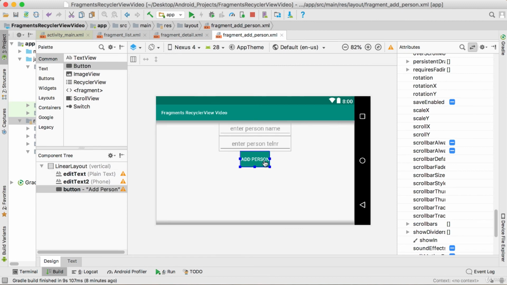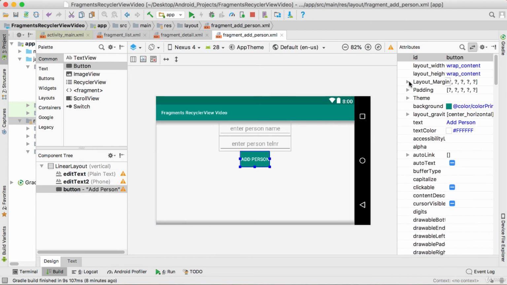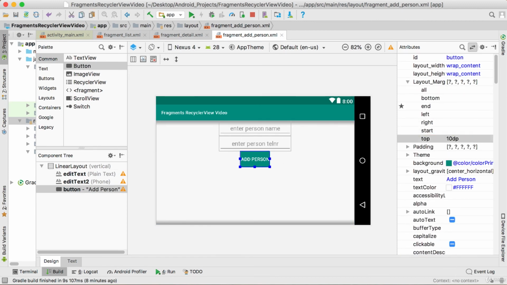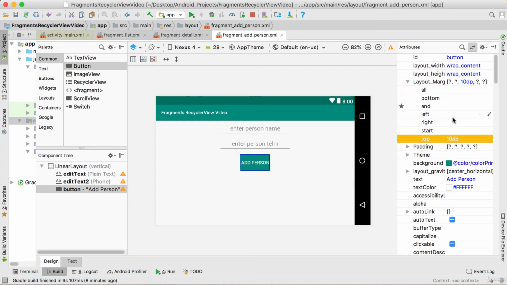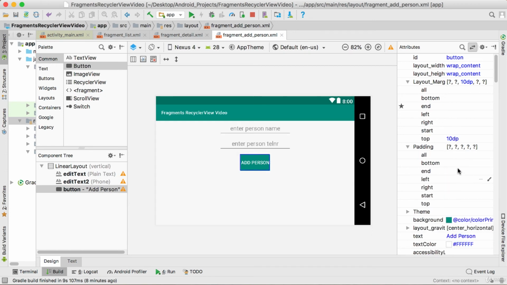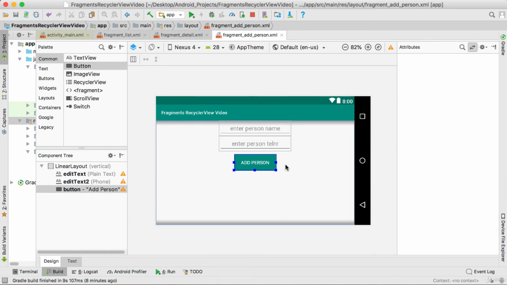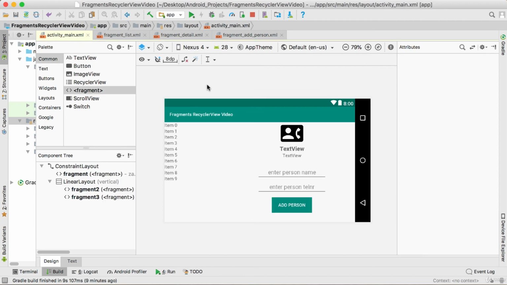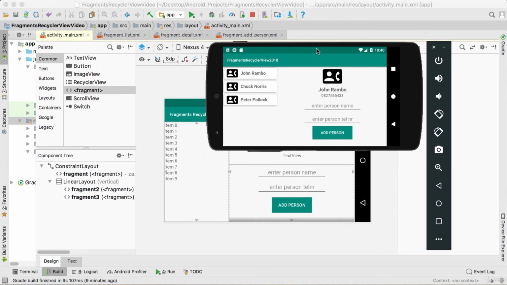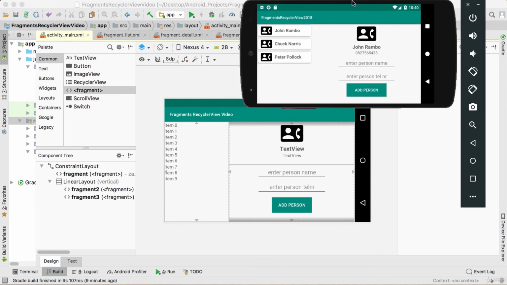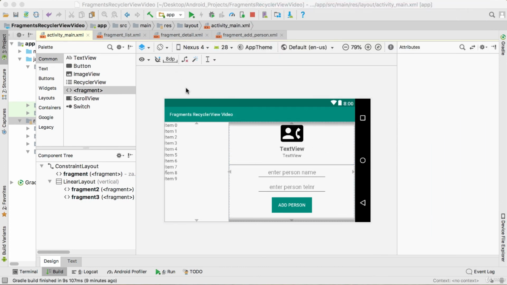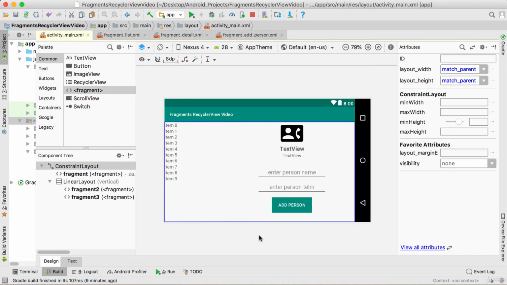Right, so now this button is a bit small, so let's go to a margin at the top. Let's give it a 10 margin there to move it down a bit. And let's give it some padding also. So let's give it padding on the left, let's say 20, and on the right also 20, just to have a bit bigger button. Right, so there we go. I think if we go back to the main activity, this now looks fine. If you look at the layout that we had there, it even looks better maybe. Okay, so that's the layout that we have currently.